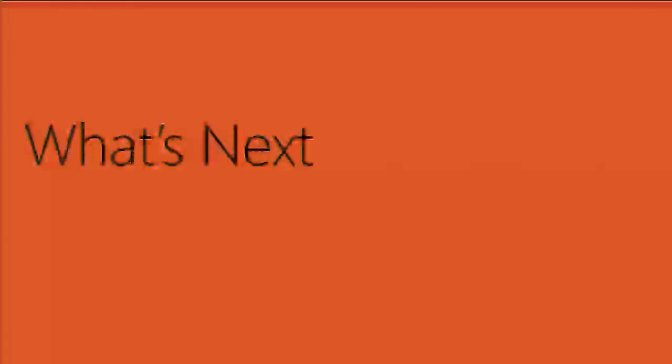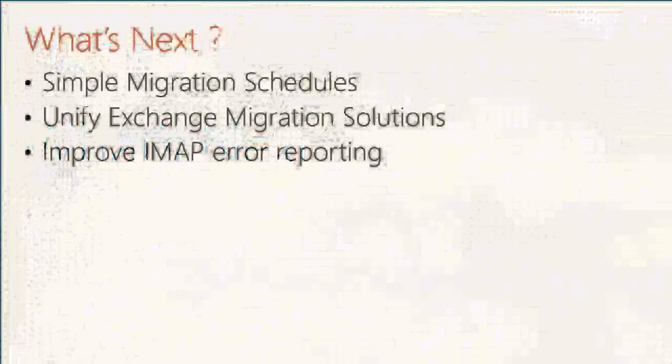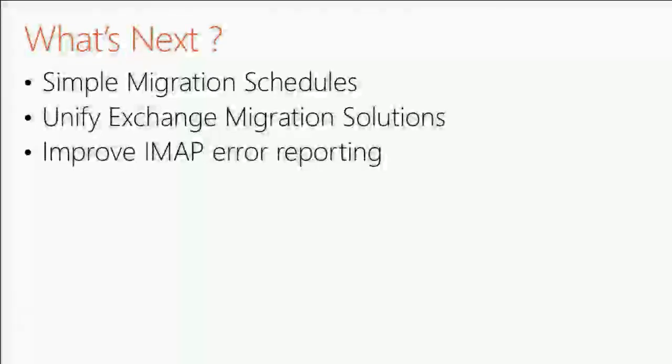Okay, so up until now, we've seen these choice solutions and drilled down into a specific solution. We troubleshot a bunch of common issues and looked at performance and how to improve it. Finally, let's look at what's coming next in the pipeline and how we are going to try simplifying the space further. We are looking into 3 areas. First one is scheduling. We want to provide a simple scheduling mechanism so that you can say something like start your batch at a certain time and complete your batch at a certain time. It's not a guarantee that it'll start at that time, but it'll start around the time, a ballpark number.